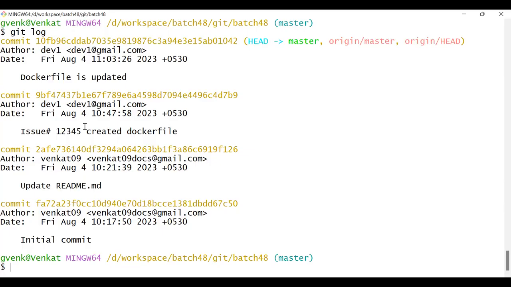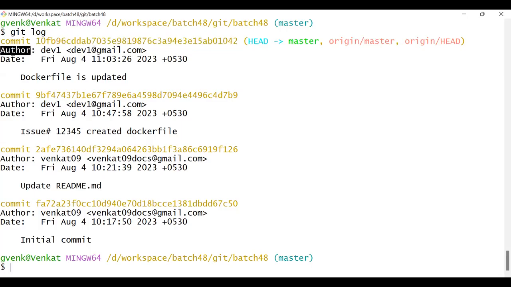Each commit has 4 attributes, if you observe. Commit ID. This one we can say is the version number, but it is not a sequence number like 1, 2, 3, 4. It is going to create one random unique ID for each commit. When you do a commit, you are updating the Git database and it is tracking that change with one unique ID. That ID we call the commit ID. This one we can also say is the hash code, or checksum number. We'll call that the unique ID.